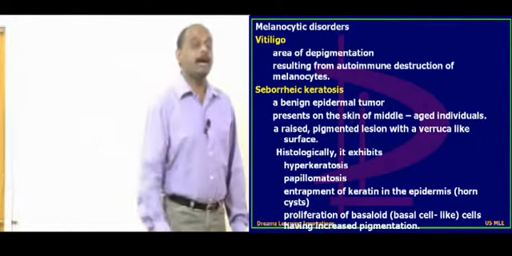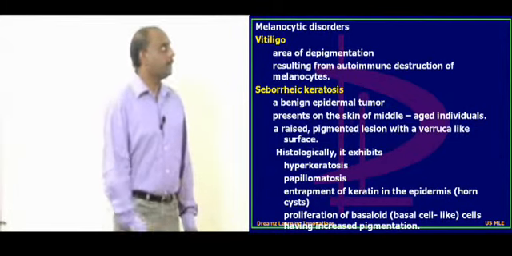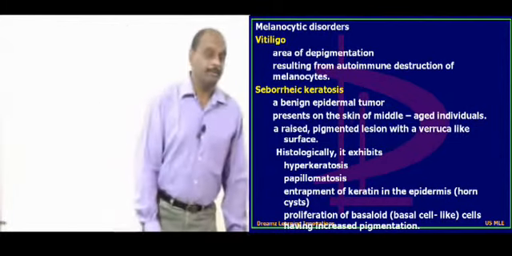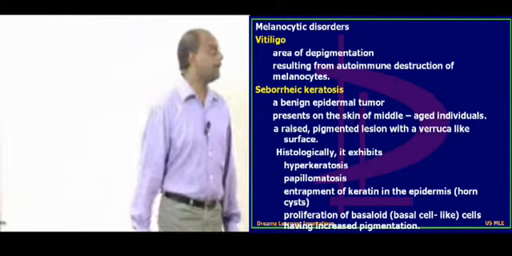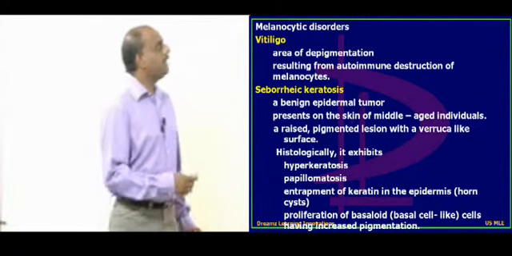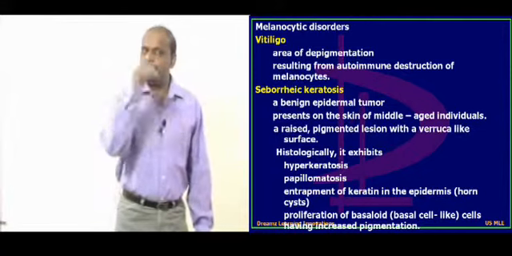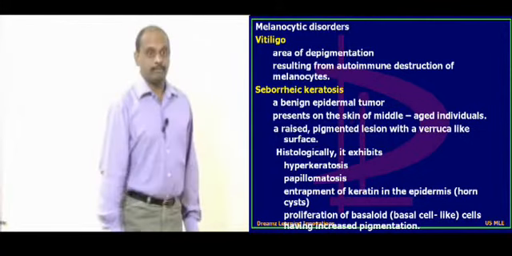Let's once more get into the high yield zone. The seborrheic keratosis is one important topic, and malignant melanoma and porphyrias. Let us be the masters in these three important topics, doctor. Before that, what is this vitiligo? The area of depigmentation because of autoimmune destruction of the melanocytes is basically called vitiligo.